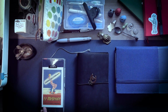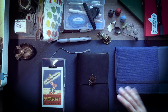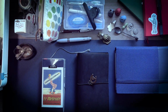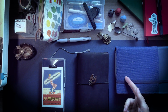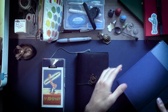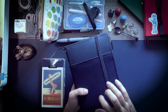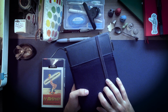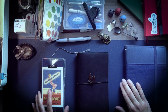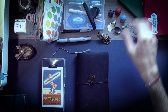I know I will, and I might just have to pick up paper planning again next year, or start journaling in there, and have a separate sketchbook or something. I don't know what I'm gonna do, but I need to get that cover because that cover is so cool. But if they didn't have the cover, I wouldn't be getting it, and I would probably just retire this one. I did use a Hobonichi cousin for 2023, and it worked well, but right now it's not working for me. So I just keep it on my shelf because every once in a while I pick it up. But that's that one. These two over here are much simpler.